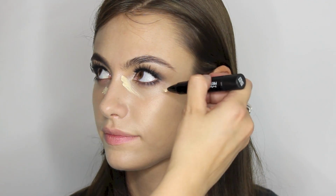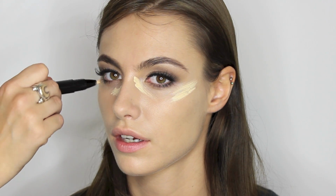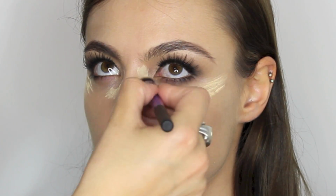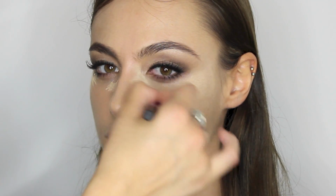If you turn that away from me, Hannah, I'm going to use this to highlight as well on the side of the cheekbone, the tops of the cheekbone. So I'm going to push this down, but I think especially if you can go right into the inside of the eye, you get a really nice kind of highlighted finish. And you can even use one brush to kind of buff it inwards and then another one to kind of blend it outwards.